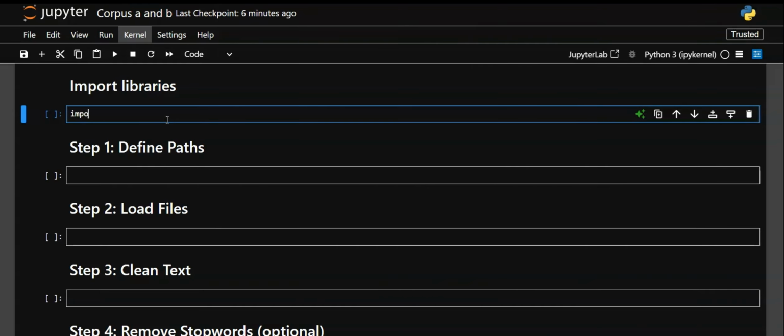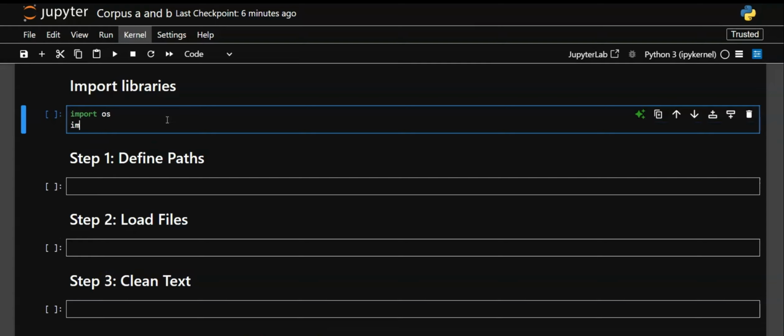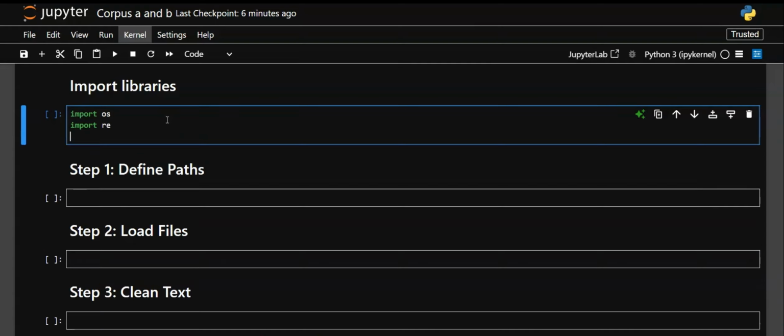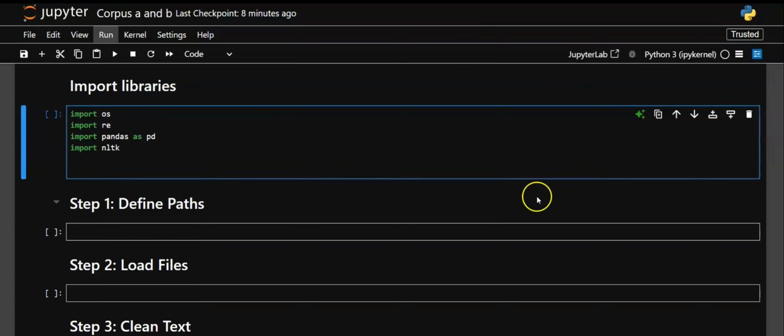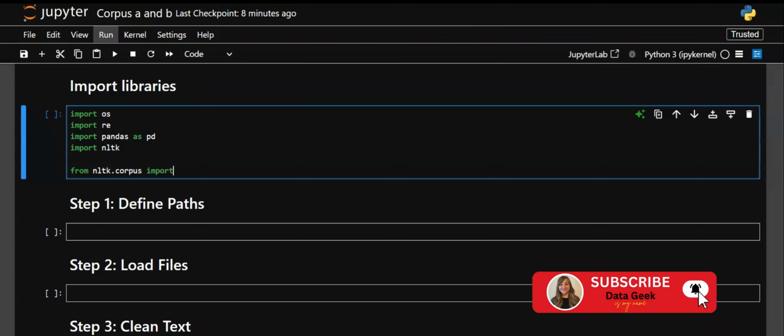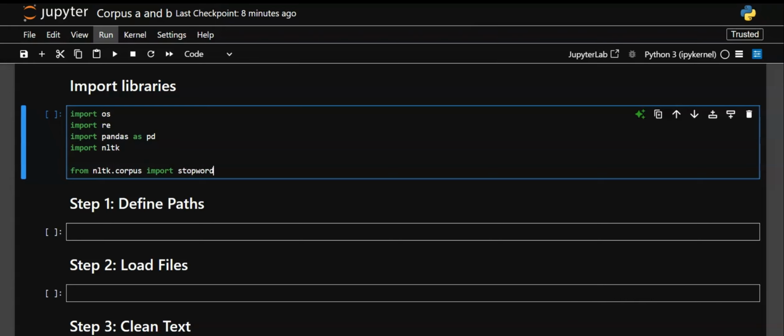So we'll type in import os, import re, import pandas as pd, and import nltk. And lastly, we're going to do from nltk.corpus import stopwords.